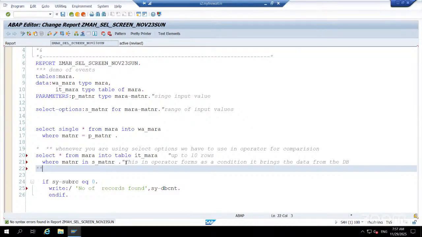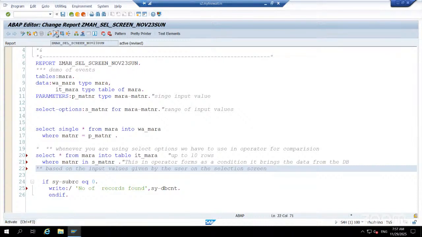It brings the data from the database based on the input values given by the user on the selection screen. This is the concept here now.